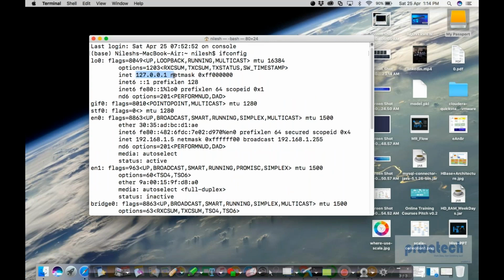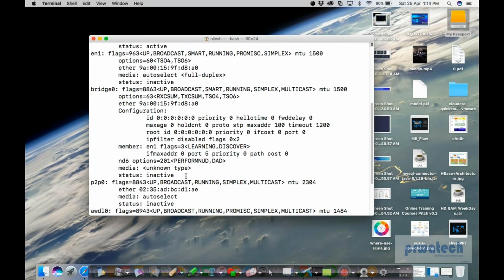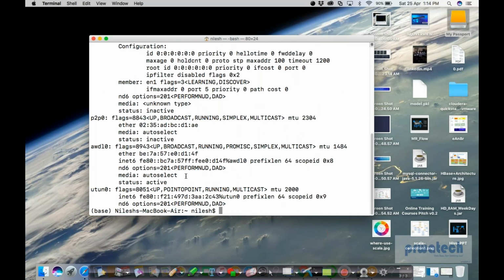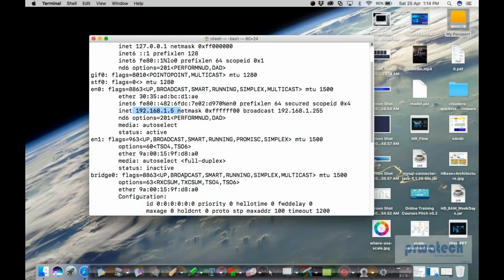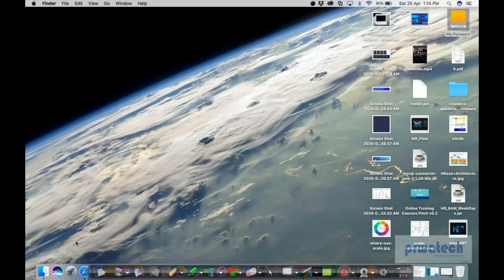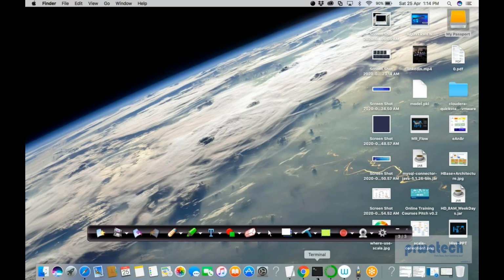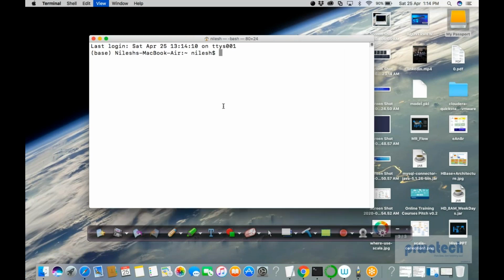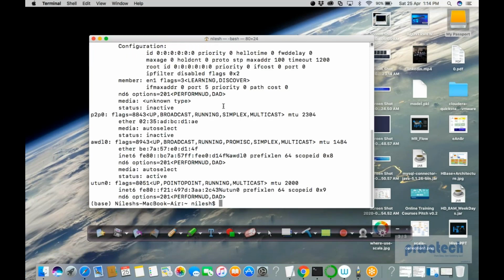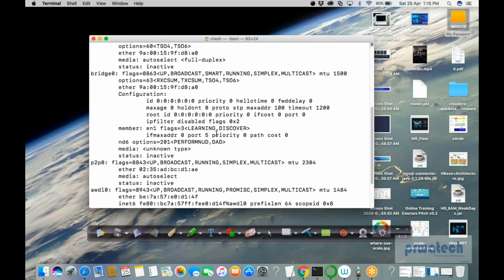There's one local IP, there's another IP. I'm more interested in checking where VMNAT1 is.